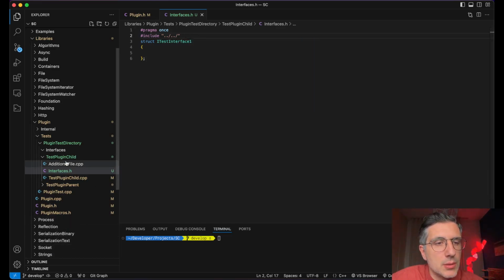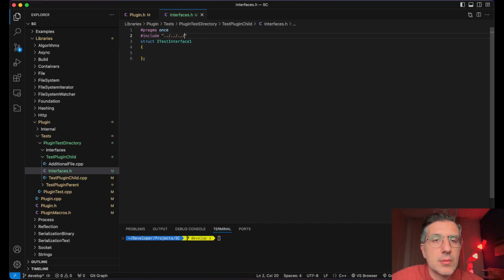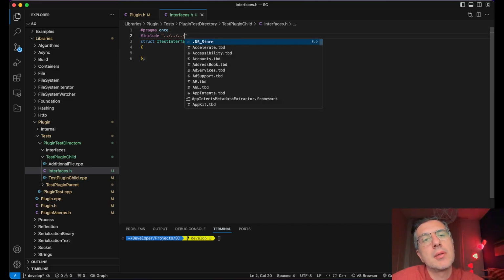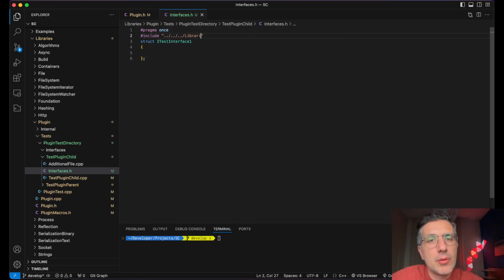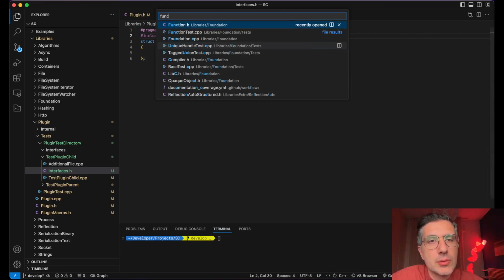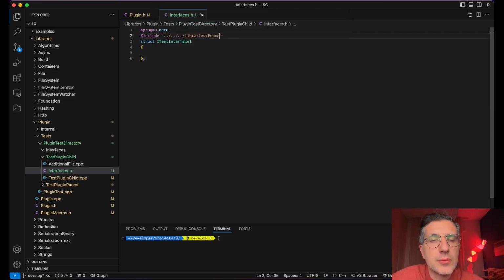So where are we? 1, 2, 3 levels. Well, maybe I can add an include path, libraries. Where is the function? In foundation, function.